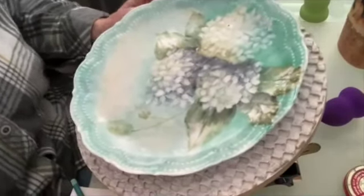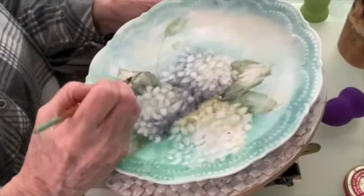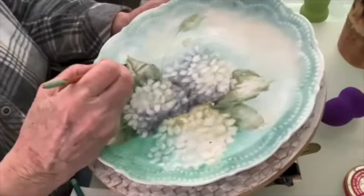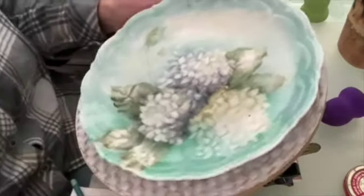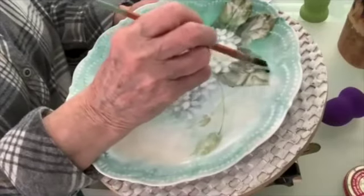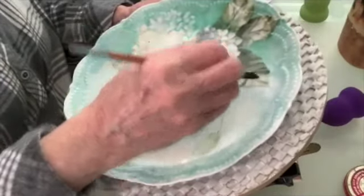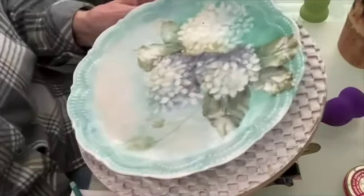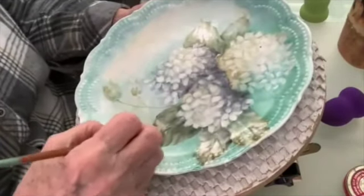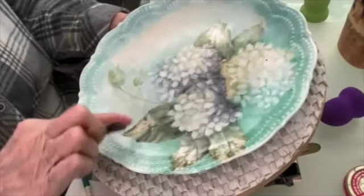And I'm just going to take the black green and we're going to go down here and pull it this way, this way, this way. Come on here. This way, this way, this way. Oops, that's really exaggerated, isn't it? Let me kind of bring those in so they aren't quite so exaggerated. Oh, that one's terrible. I'm going to wipe it off anyway, so that'll work. And let me put a little of the gold at the edge. And that's too dark. Man, can't win, can ya? Okay, let's wipe some of this off because it's just too dark.